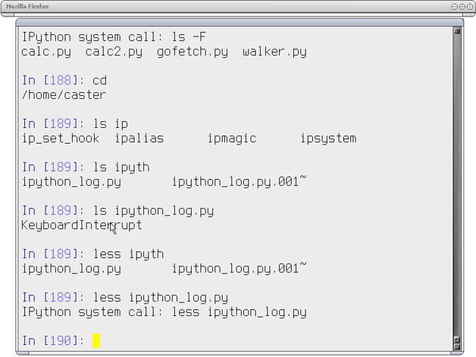Now, one of the things you can do is say %run with the name of one of these log files. You could have multiple log files, maybe other sessions you've saved. It will basically go back through and execute each of those inputs. I'm not going to do it here because it'll mess up the demonstration, but you can re-execute your log files to put you back into a certain state. It executes each of those inputs inside a try/except, so that if there was an error, say you were experimenting and it messed up, it won't stop the execution. It'll just go on past those and bring you up to date on your current state.